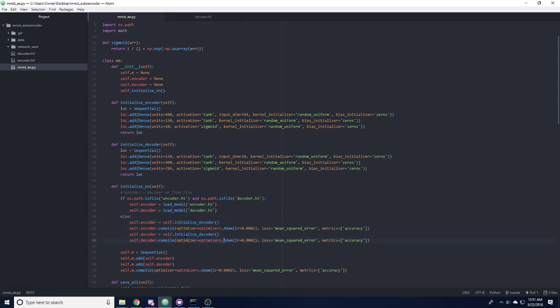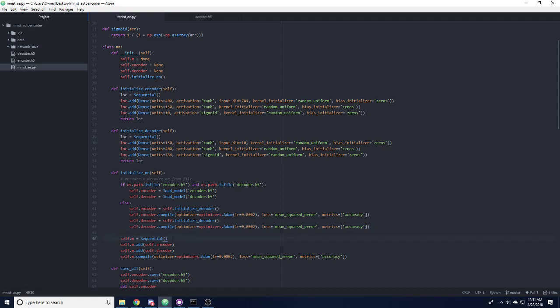So next we compile this one, the same way of creating a compilation as before, and then what we do here is interesting. We're creating a sequential model for our full autoencoder network. I call it the encoder decoder, but it's technically an autoencoder. Basically we're going to add the encoder, so this adds this entire framework of layers, and then we're going to add the decoder after that.